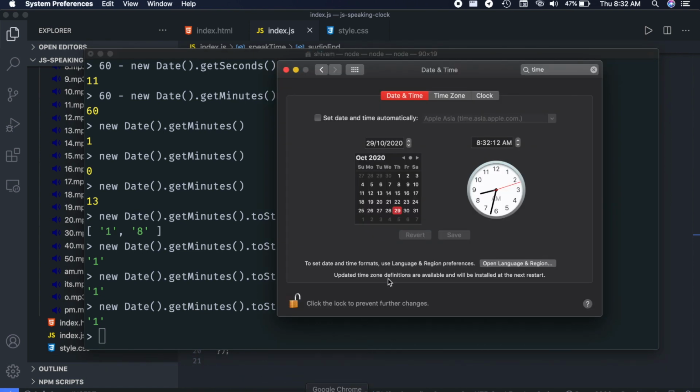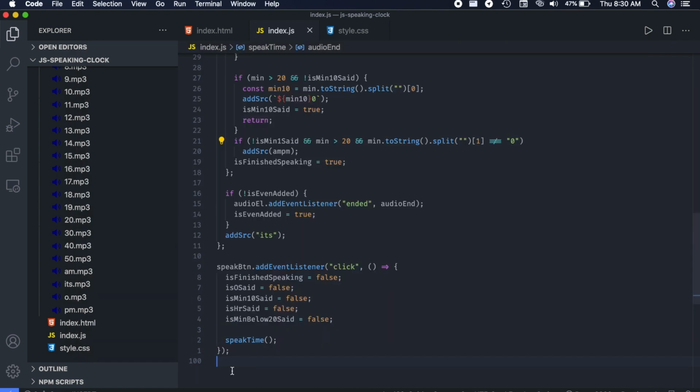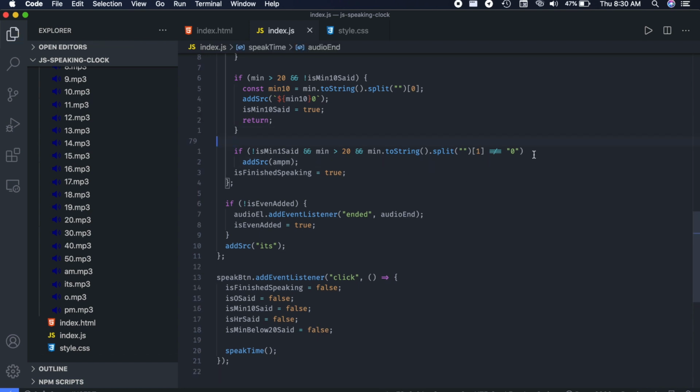So let's make it 30. Okay, so see, we are getting a string 0 right now. So we don't want this to be spoken, because we won't have anything. So we will say 30, and we don't need to say anything else. All right, so this is pretty clear, I guess.